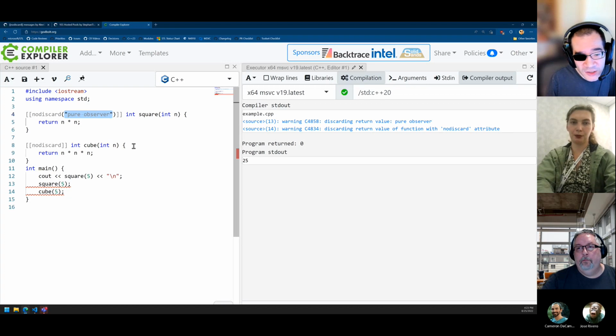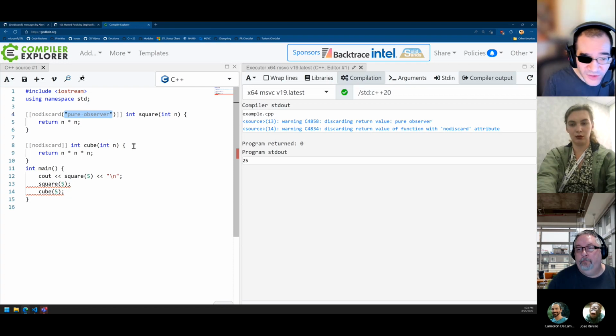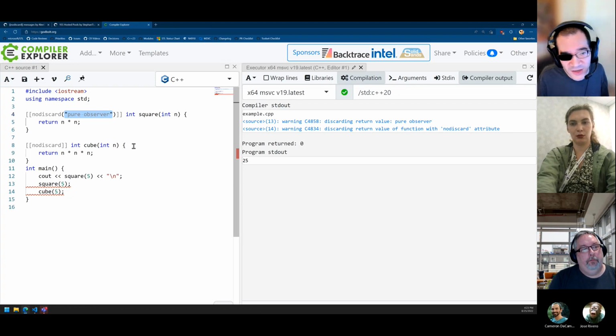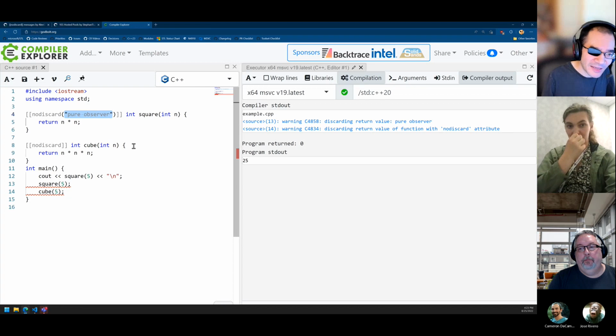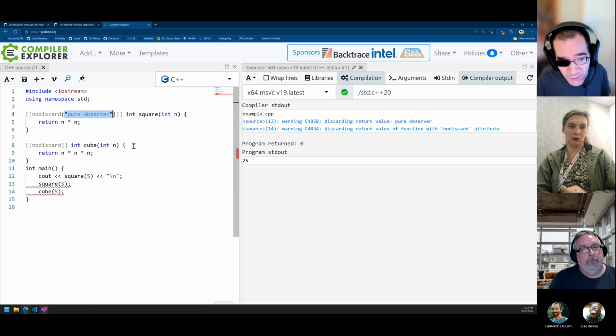Another example is std::find. Std::find takes a range of elements and a value, or find_if takes a predicate and looks for the first occurrence of an element that's equal to the desired one or satisfies the predicate, and then returns an iterator to it, or the end iterator if it didn't find anything. That is a pure observer, and if you call find and you drop the iterator on the floor, you've probably done something wrong, or you're just spending cycles when you don't need to.